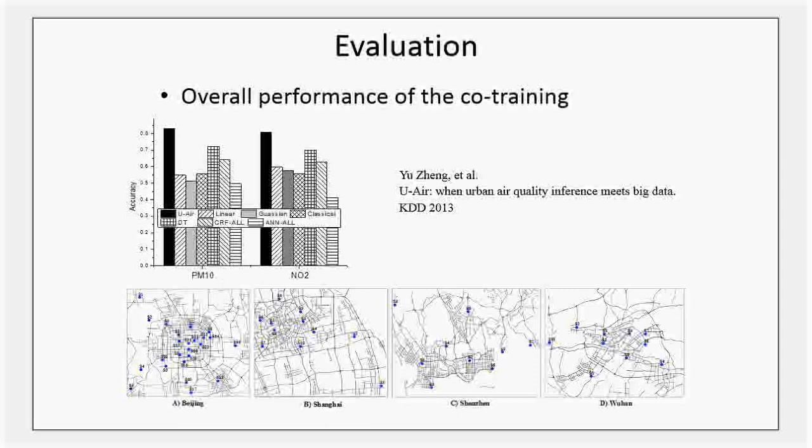As a result, our algorithm is about 80% accurate in Beijing, which is much higher than the existing measure used by environmentalists, which is only about 60%. So that means big data has brought a 20% jump in accuracy beyond the state of the art. That's the value of big data. You can refer to my paper published at KDD last year for details of the research.